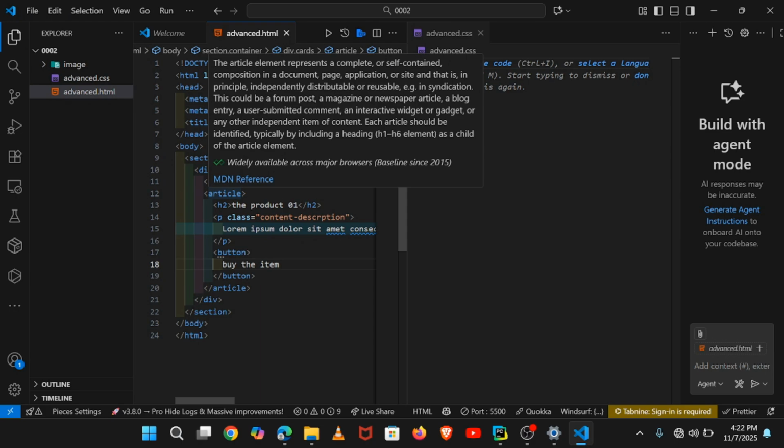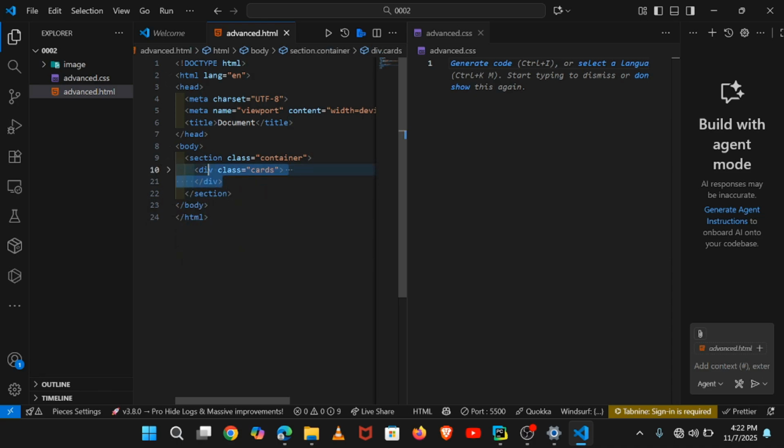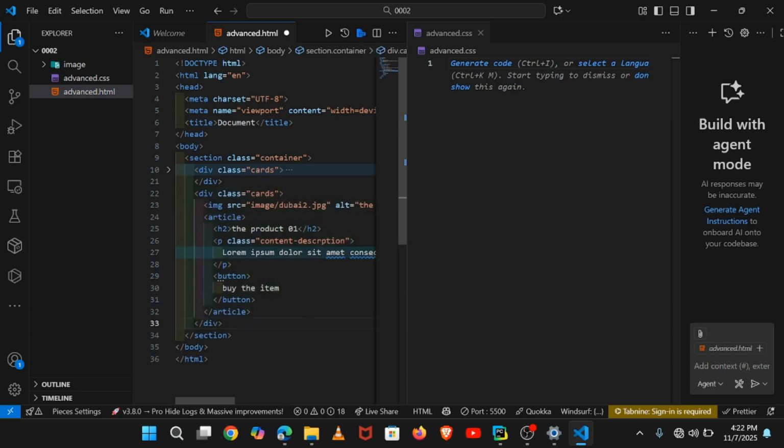Don't worry, it's not a big problem. So come inside this div and select the code like this, Control C, Control V, and change this image.